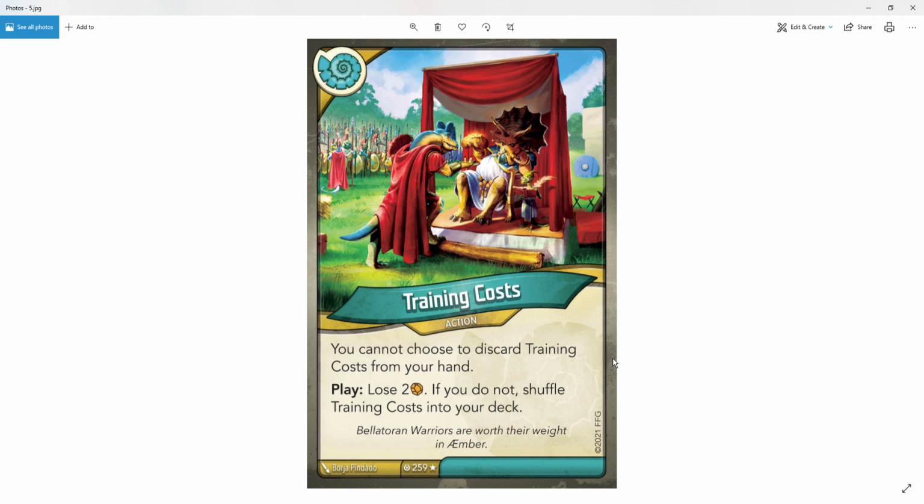And then the playability is straightforward. Lose 2 amber if you don't shuffle it. So if you really want to have a chance to draw through your deck, what is kind of frustrating with this card is that maybe you can play it with no amber, but then you're shuffling it back into your deck. So even though the reason why you would do this is that you're looking at trying to draw a different card, well, it's a gamble, because now you just shuffled your deck into this.